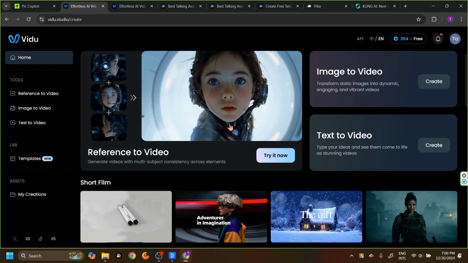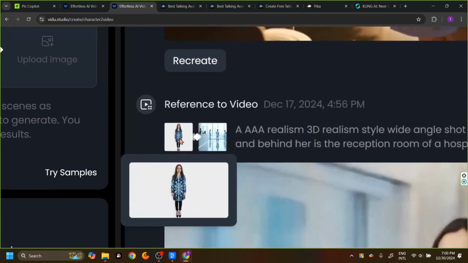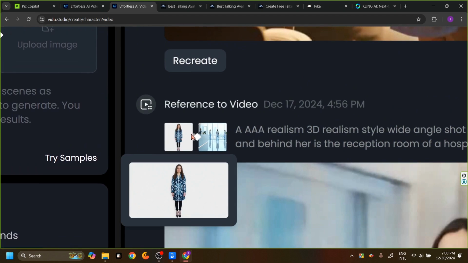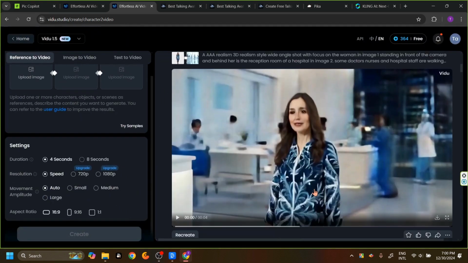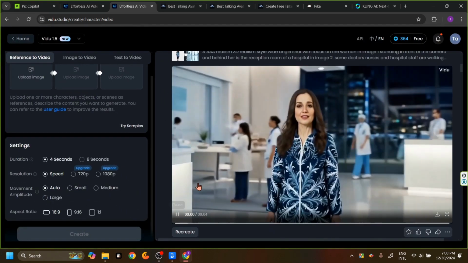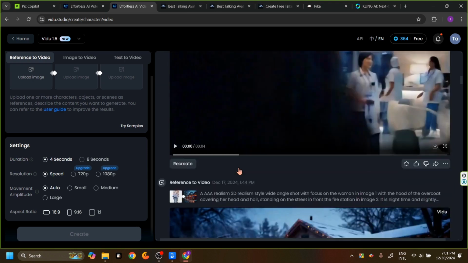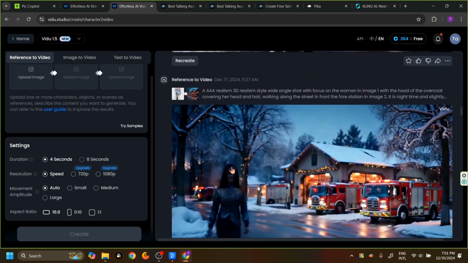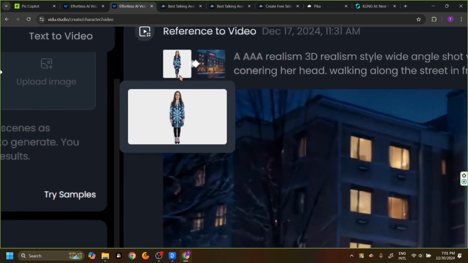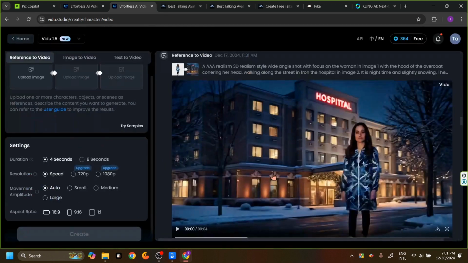Which means that if we upload a picture of a character, then a picture of a garment and a picture of a room or environment, and ask the AI to put the clothing on the character and then put the character in the environment, it will do so without changing the character or the dress or the environment. And this is very important because we are trying to sell these garments and the AI cannot just arbitrarily change the design of the garment. If that happens, it will be like a false advertisement.